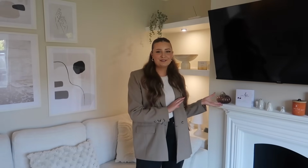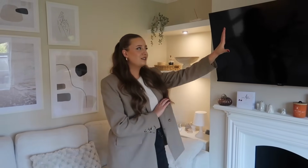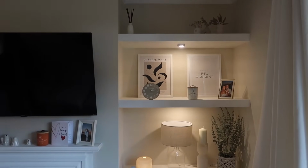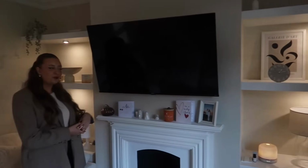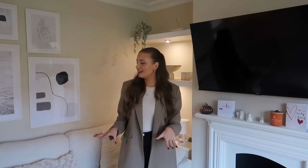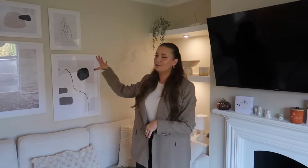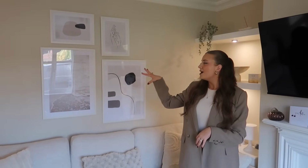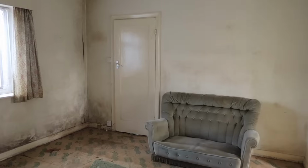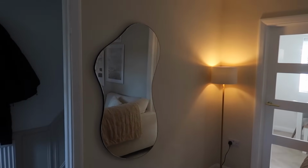So yeah, I feel like it feels really cozy in here. We started to add little things to the shelving, which again I think looks really nice. We are filming this as it is nearly Halloween, so we've got a few awesome decor bits out, and also our anniversary. So yeah, I really love this room, what we've done with it. We went for some prints on the wall from Desenio. I feel like prints like that also really give cozy vibes in here. On the back wall, we've just gone for a mirror. This is one of the Pond style mirrors.